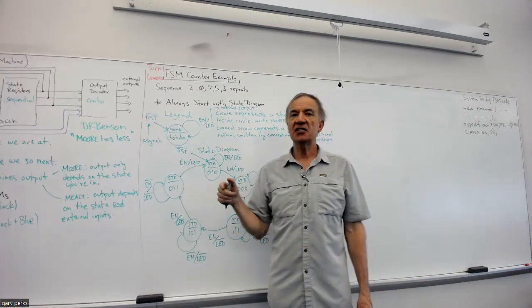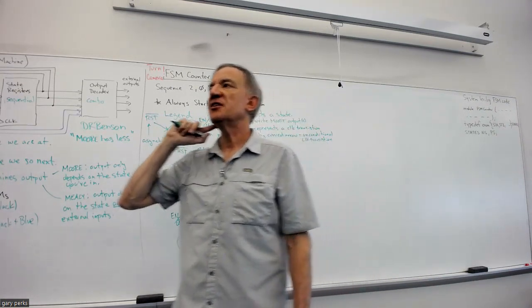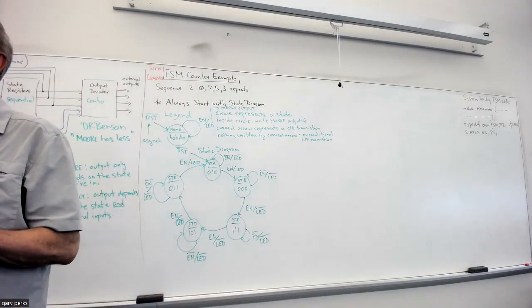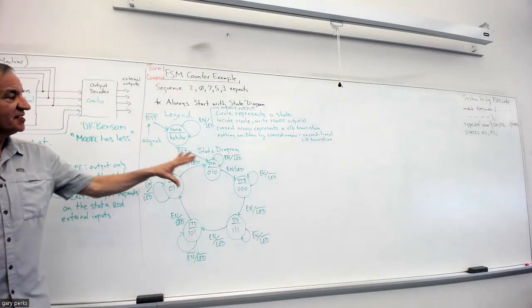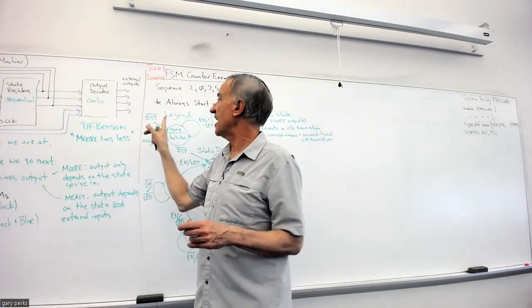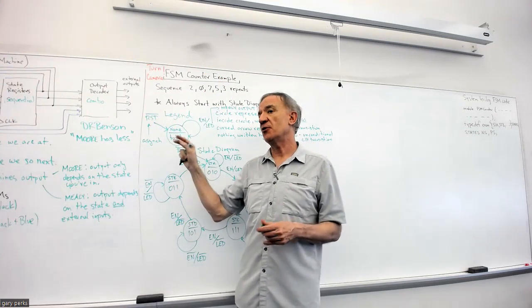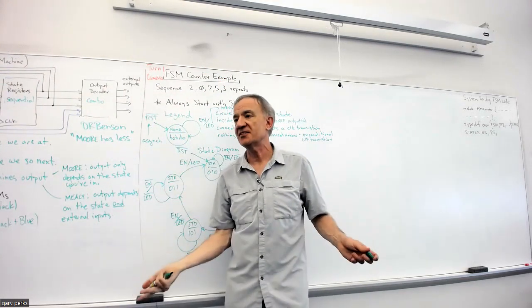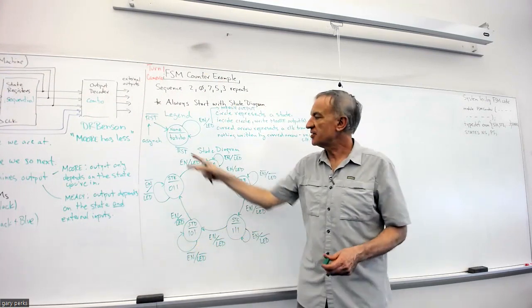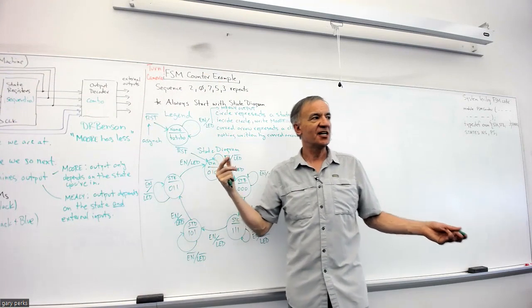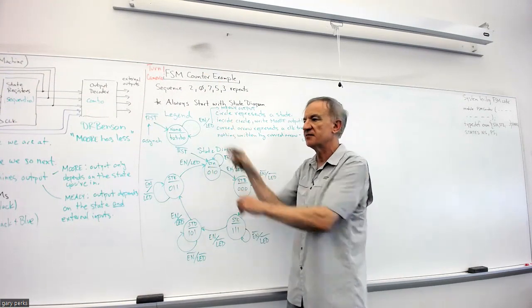You'll see next week when I give you information about a 4-bit multiplier, which is your individual final project. You'll see the state diagram for that 4-bit multiplier. It actually has an output that is a Moore output for part of the state diagram, and a Mealy output for another part of the state diagram. So there can be all kinds of variations of this, but it all comes back to these basics.